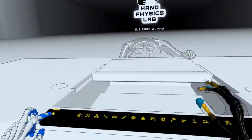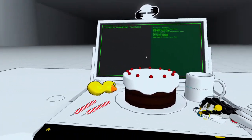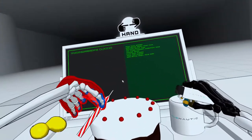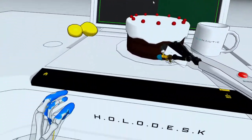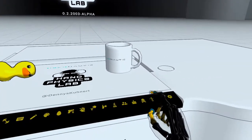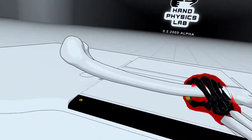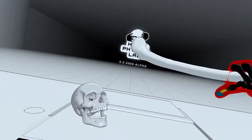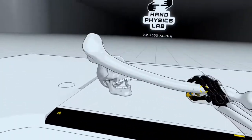Nice. Alright, cool. Happy birthday to me. So we're gonna take this one and put the candles. And put it. I said I lost tracking again because it's too far. I think I need to calibrate it. This one. It's actually in the area. I don't know why it does that.